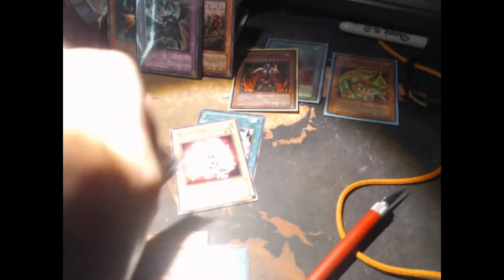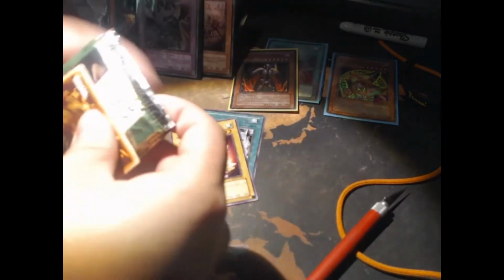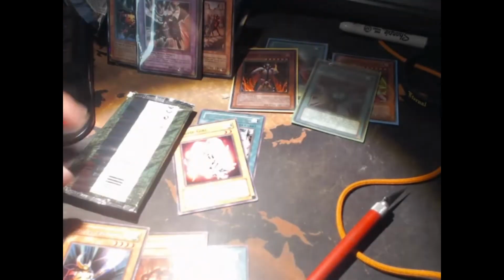Alright. Now this one won't even open. Okay. Is it the 4th variant? Ooh, Diffusion Wave Motion. Let's go. I'll take that. Okay.